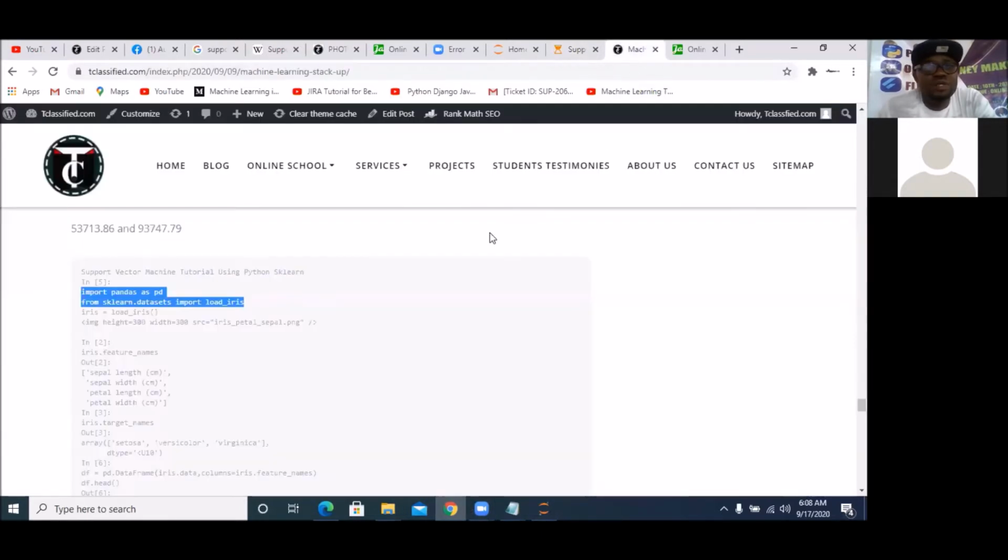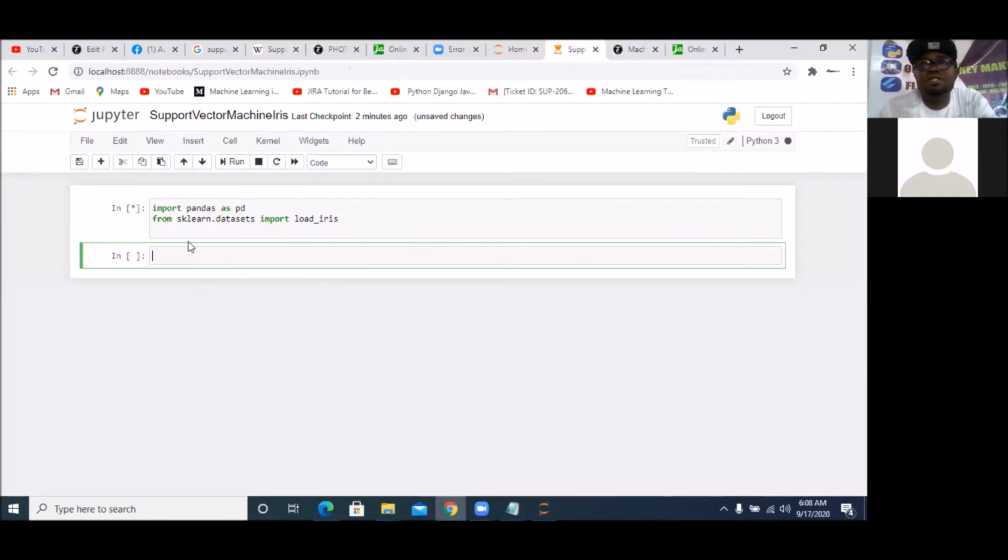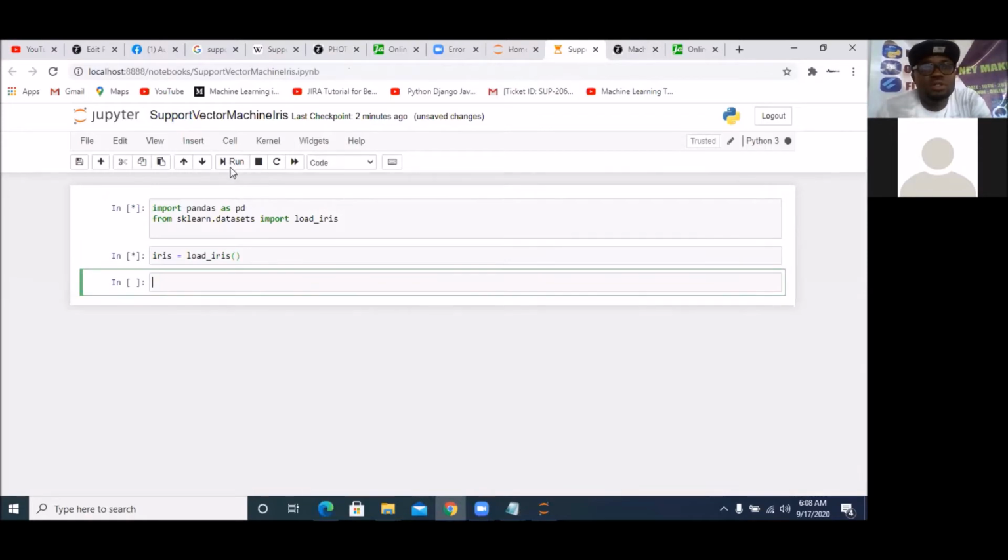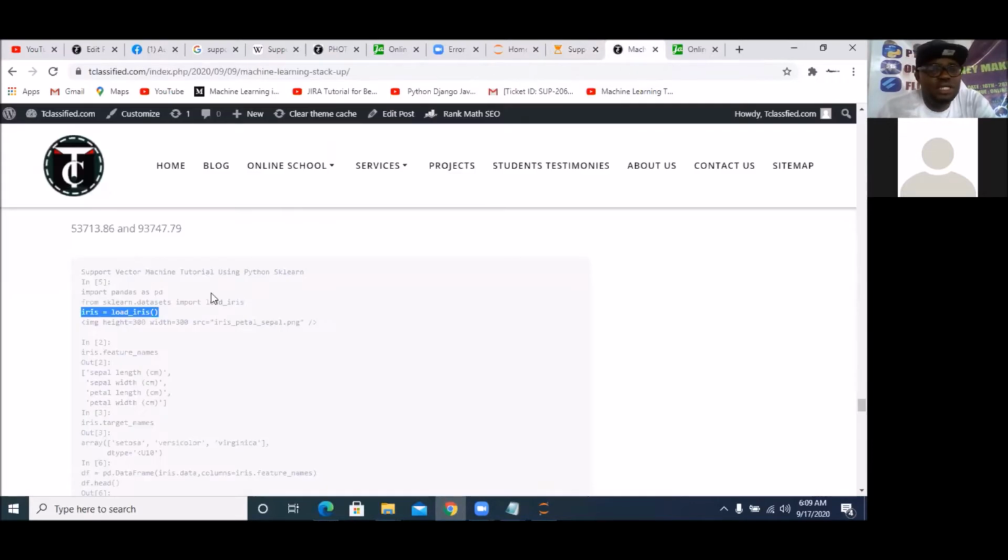So what's the next thing to do? You get back to our website. Next thing will be to load this Iris dataset. Like I said, the Iris dataset came in with sklearn. It makes it easy for you to use it so that you don't need to read CSV. Okay, so loaded. So you just take the steps one after the other as it is here. Then you'll be cool with what you've done. So let me take the next step.